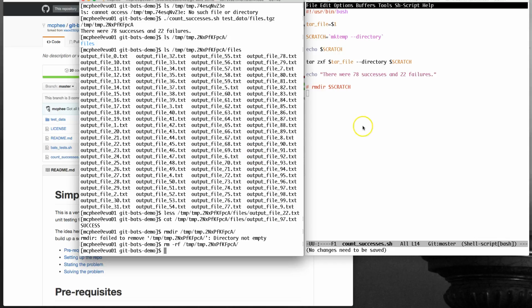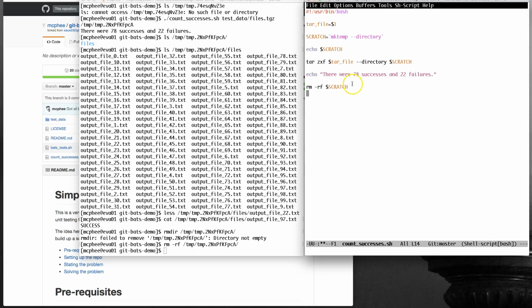So that gets rid of that, and that tells me that when I come back here, rmdir isn't going to work for me, and that I'm going to need rm -rf scratch. So this will be okay because scratch is the name of a temporary directory. No one else should know about it. No one else should have anything there. So we ought to be able to remove it and all of its contents safely at the end of our script. Okay, but this is definitely a place where you want to measure twice and cut once.